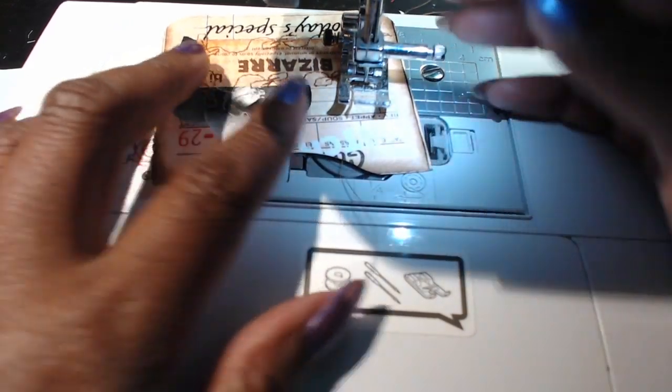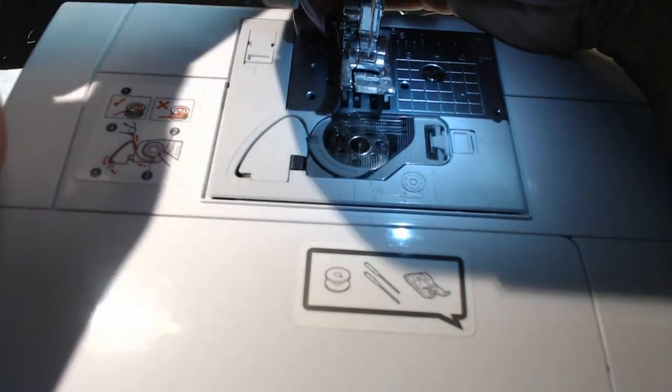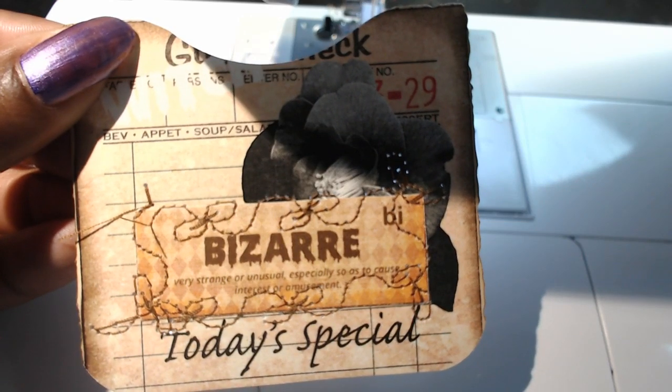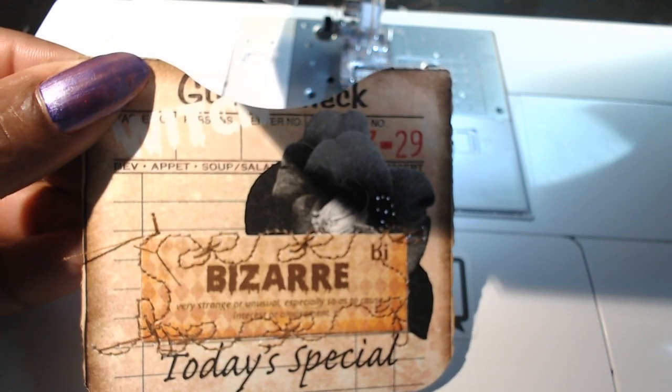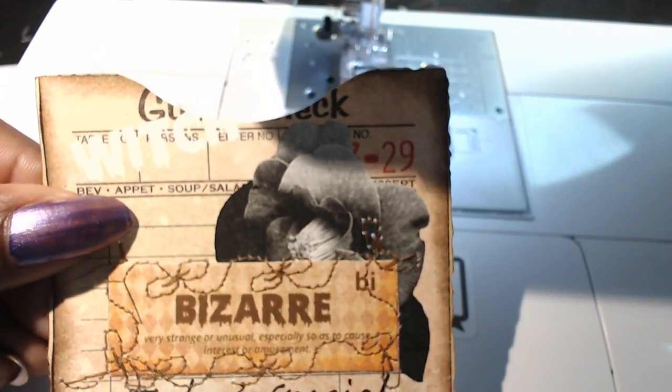Like a wild stitch. All right, let's see. So that's what it looks like. Let me fix the focus so you can see. Look at that wild stitch. I like this stitch though, but this is probably not the best application for it, but that's okay.